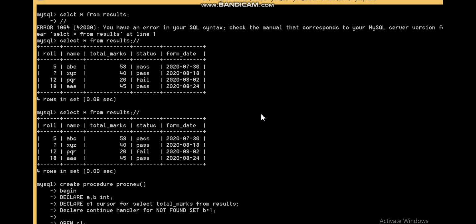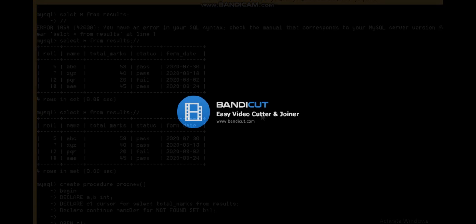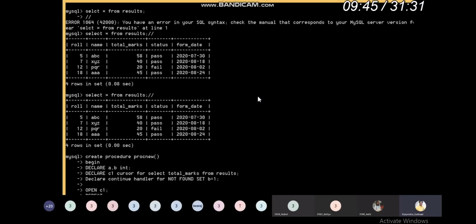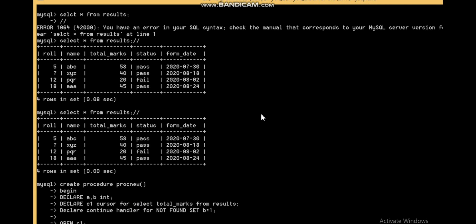So repeat, what activity? Repeat the activity of fetching. So fetch from C1 into a variable A that we have already declared, right?